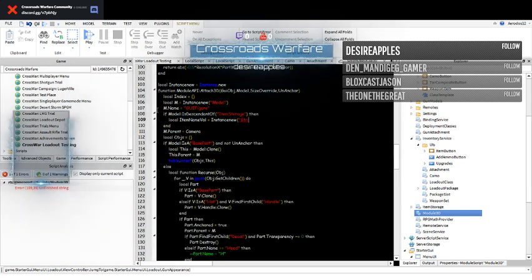Instance.new string value, and by the way, this is a string, so I'm going to change this to something readable.